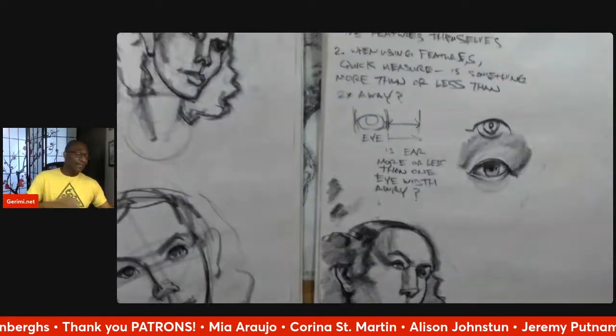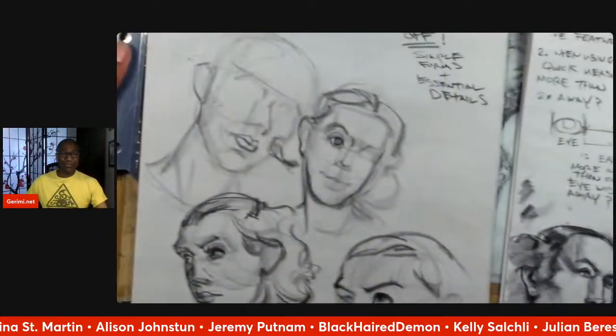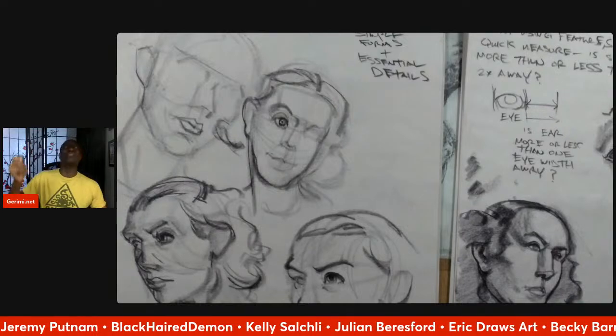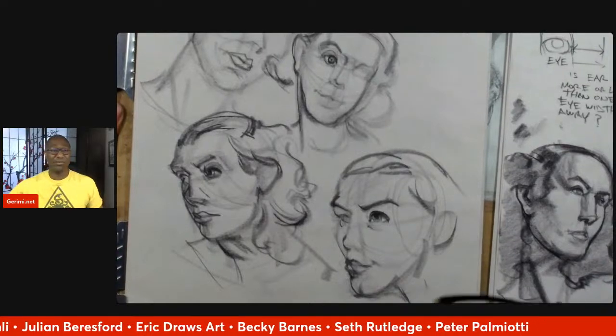Oh, all right. So going back to the actual drawings I did during the session, let me move my board here. Is this as zoomed out as far as it goes? Yeah. All right. So that's as far as it goes. I have to move this around a little bit so you can see.